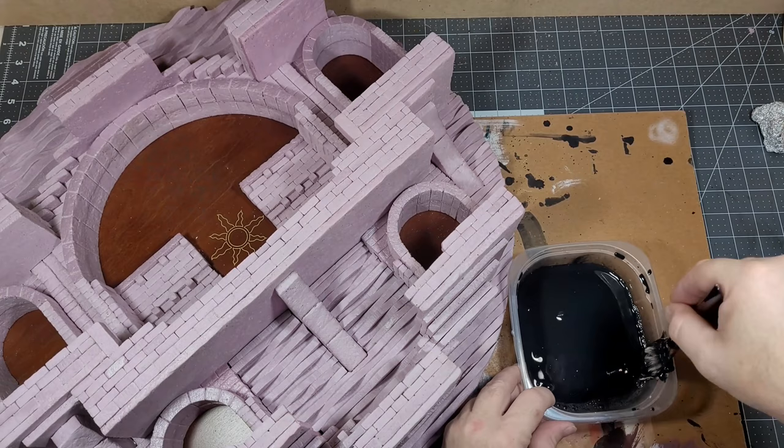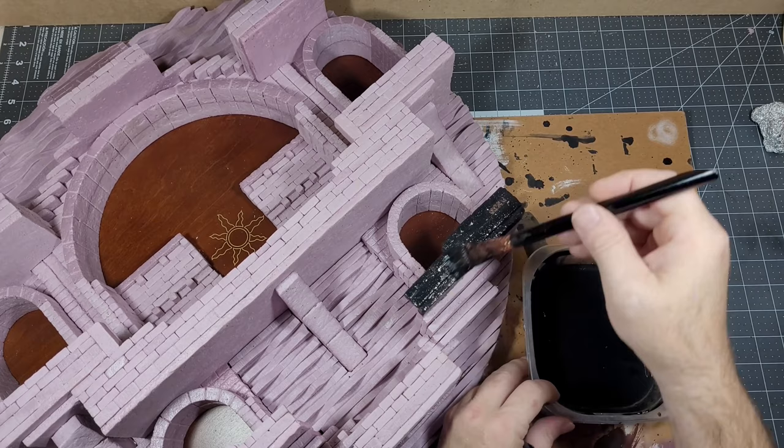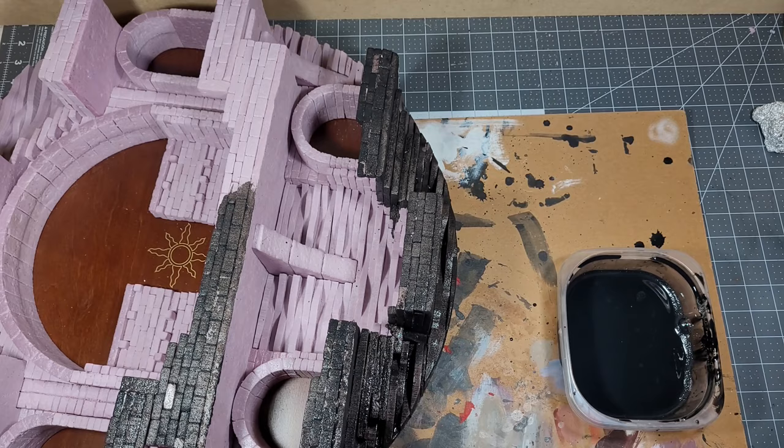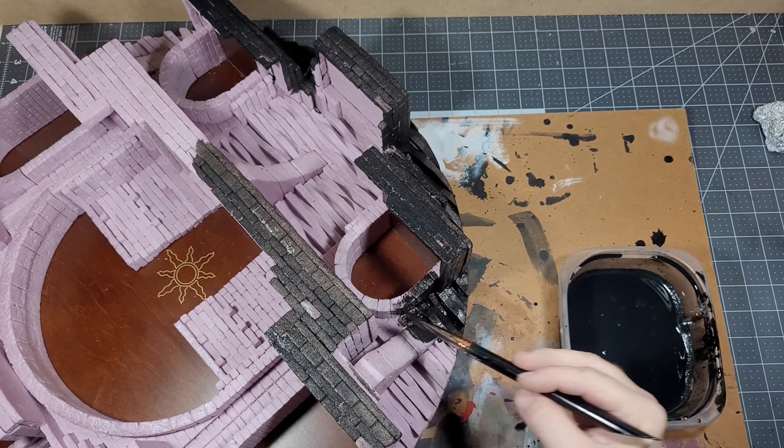Here I mix just a little bit of glue, a little bit of water, a little bit of paint, making a real thin wash. We want to get that black paint as deep as we can into those little cracks. I will still come back and paint more black on top of this several times probably. I definitely want a deep, deep base.